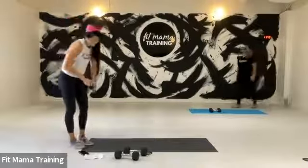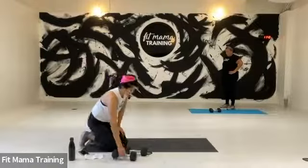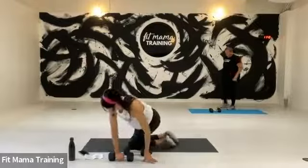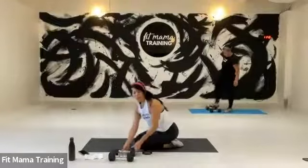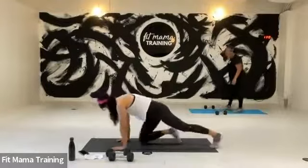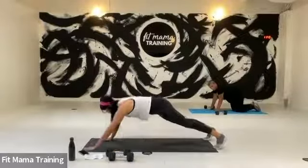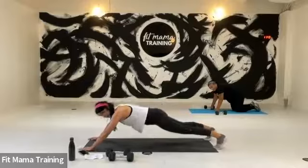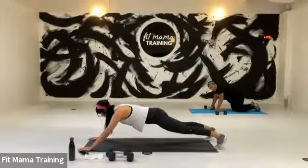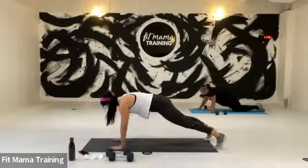Okay. We got some plank work. All right. Here we go. Face this way. Okay, so first exercise is a plank walk out. You're from plank position here. You can absolutely use the knees as well. And you're gonna walk your hands forward into a superwoman position. All right, you're gonna feel your core on fire and then you walk it back to plank.